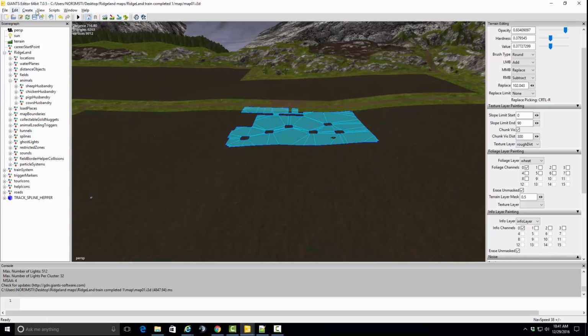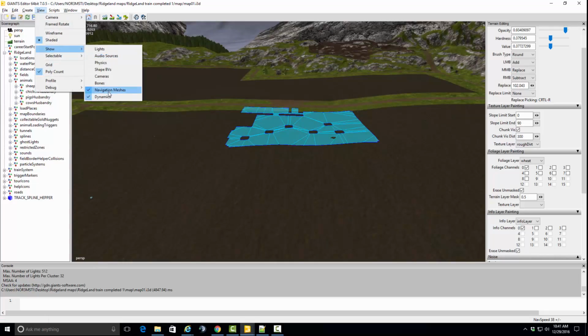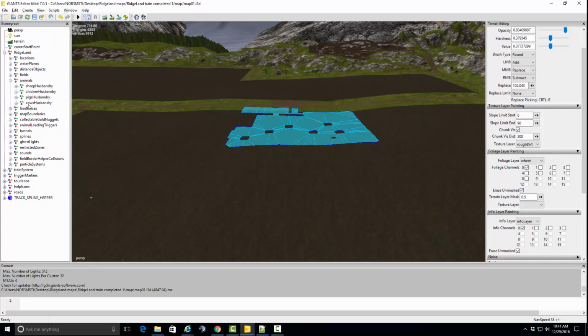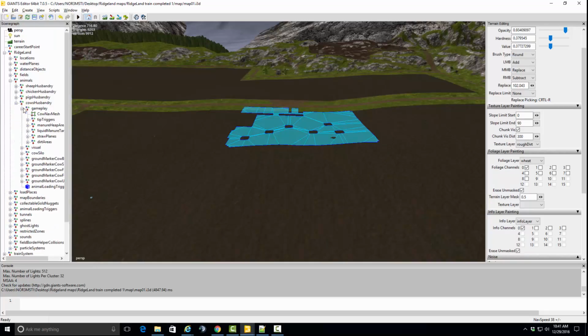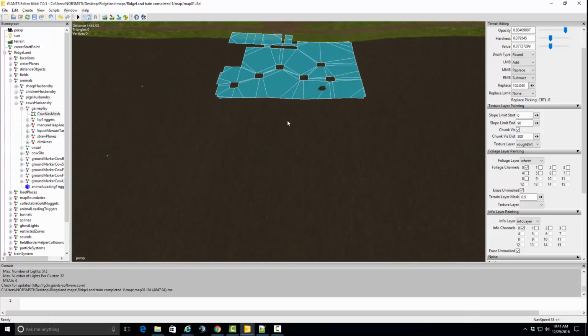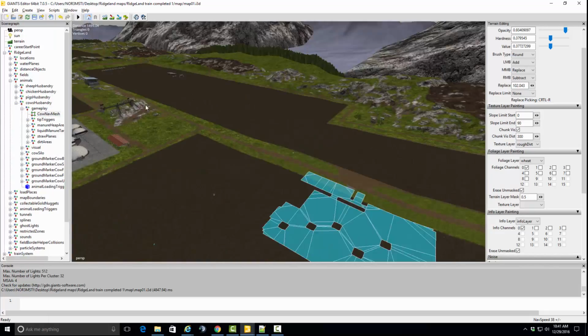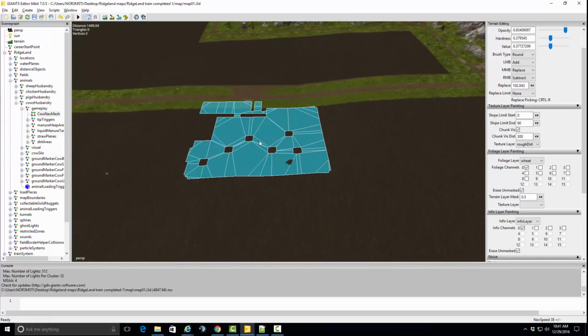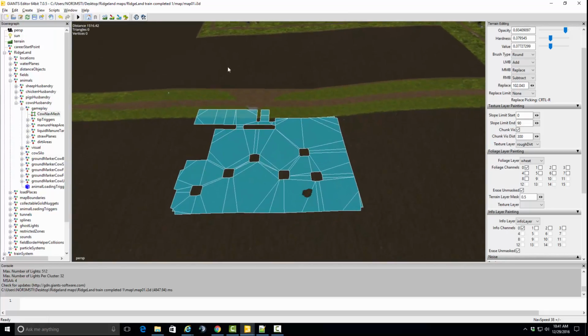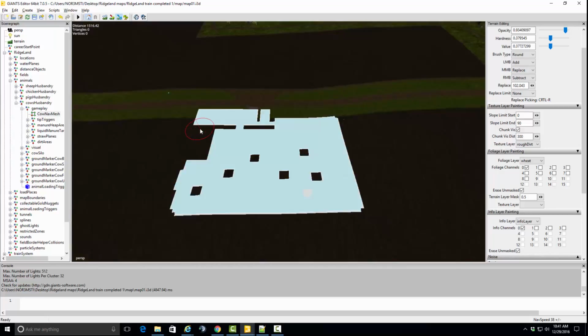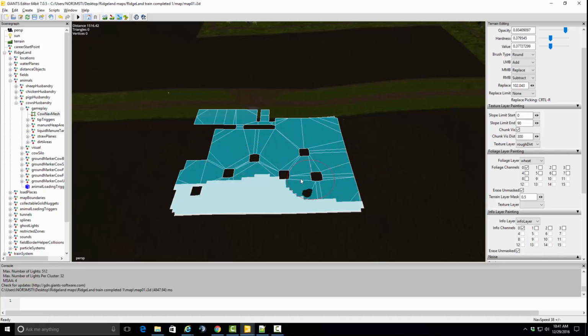First things first, you want to be able to view them. So we're going to go to show, make sure navigation meshes is checked. Let's just say, for the sake of the video, that the cow mesh is over there, but we'll move it. Make sure your blue terrain info layer is checked, and you want to delete the whiteness from the nav mesh.